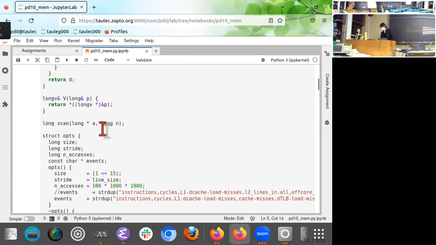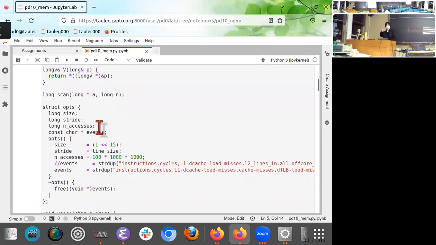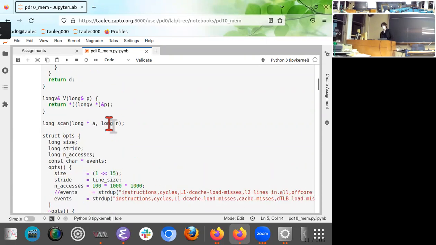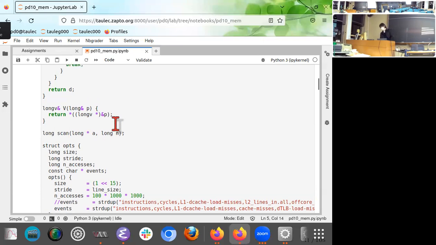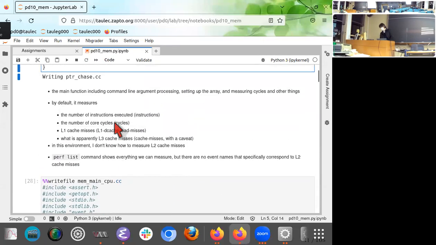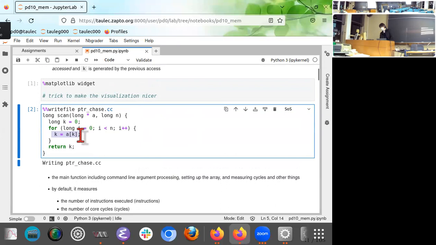It first creates an array A, as I have just shown, and initializes the elements in such a way that this loop, sorry, getting back to this, this loop is accessing all or part of the elements of the array repeatedly.